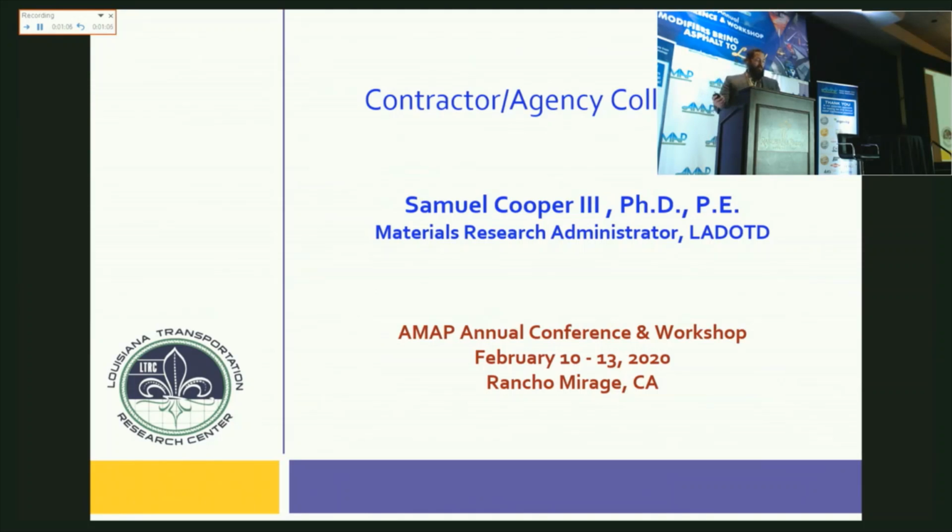In order to get specifications in practice and make sure they're logical, there's a lot of collaboration that has to occur, anywhere from doing the research itself, getting materials supplied and getting mixtures made, all the way through making sure that they are effective and logical specifications, right? There's a lot of logistics that go into it. It's not just materials and can we use this or should we use this or shouldn't we? So that's what I'm going to talk about today: our general process in Louisiana, and then highlight a few projects that were successful, and I think at least one that was less successful, but we've made some changes to get it there.